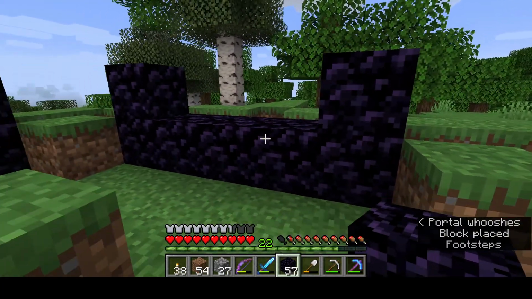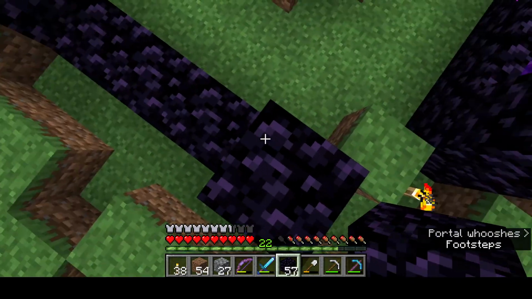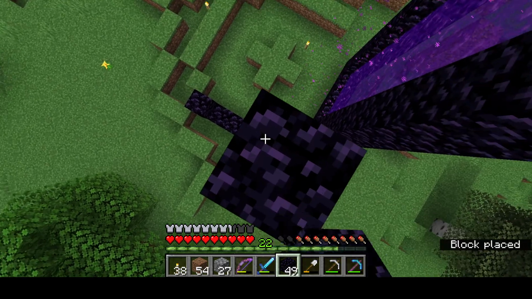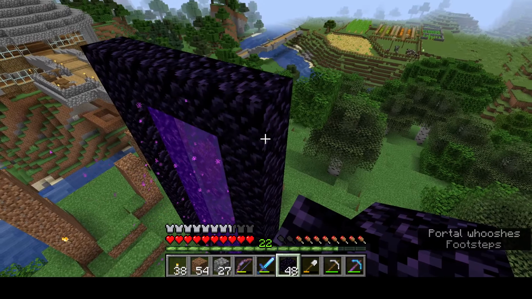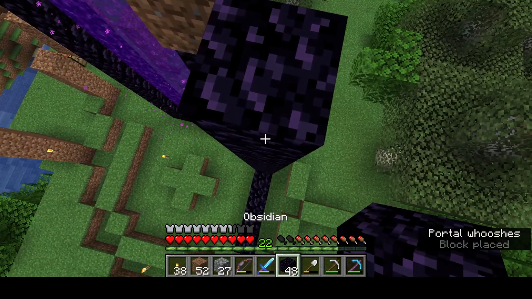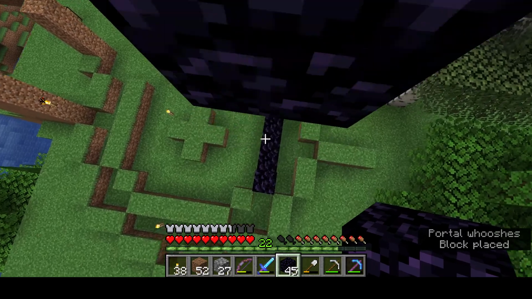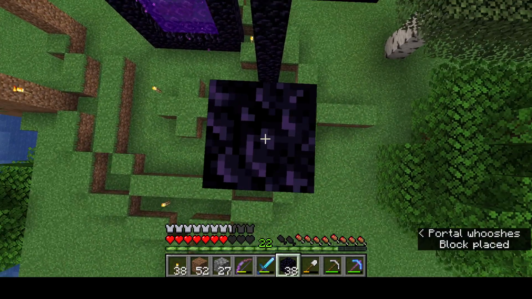So yeah, all of these, the width of these should all be even. You know, so all of these should actually kind of open up. I think this is the same height, yeah. I know for a fact this is the same height, but again, I'm so paranoid with actually placing the obsidian. Because I really don't want to have to worry about mining this stuff.